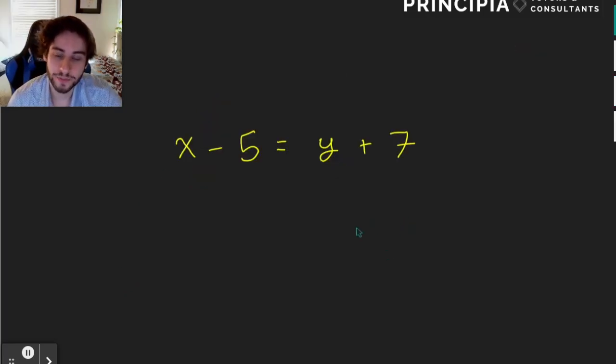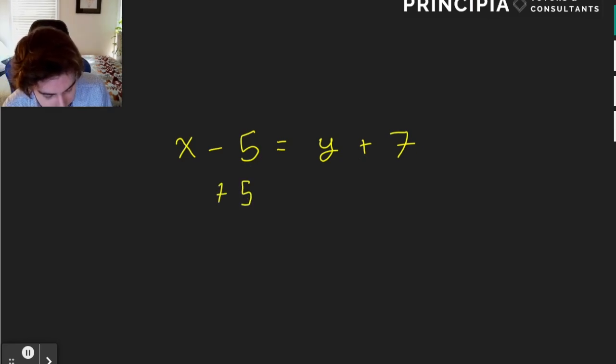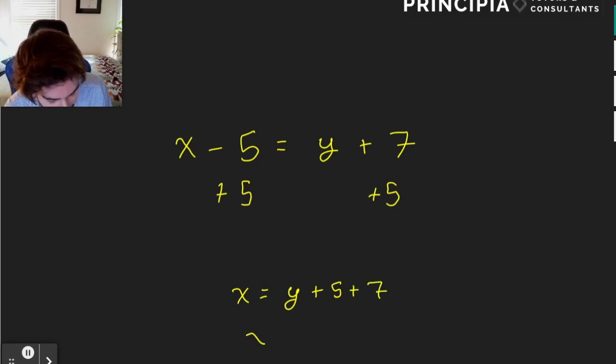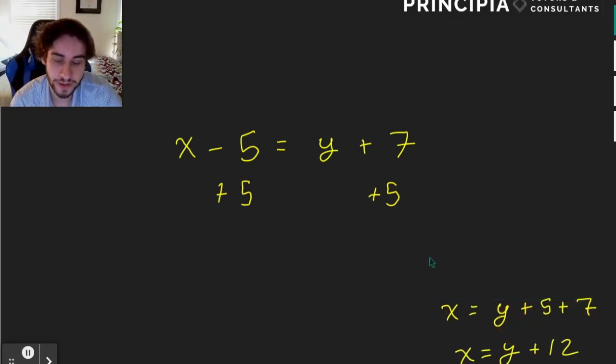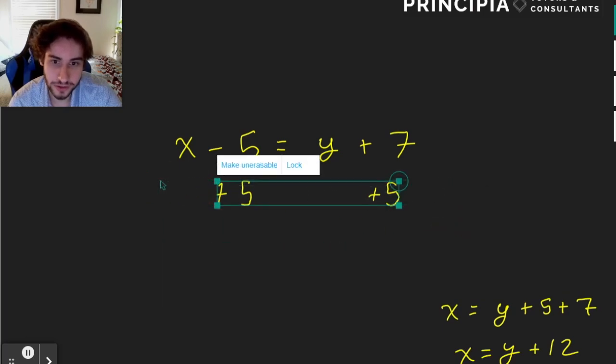Okay, let's look at the mirror process for addition and subtraction with that dragging manipulation technique instead of canceling out. So we have x minus 5 is equal to y plus 7, and let's try to get x by itself. The way we're taught to do this is to add 5 to both sides. Summing that all up, we get x is equal to y plus 5 plus 7, or x is equal to y plus 12. I'm going to put this aside for the moment, and let's return to our start.